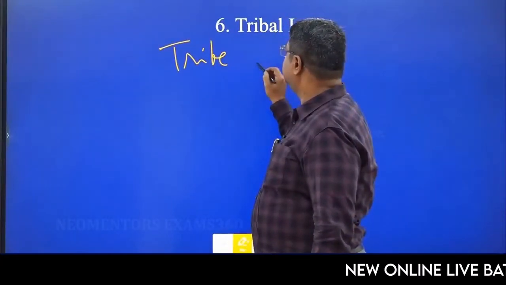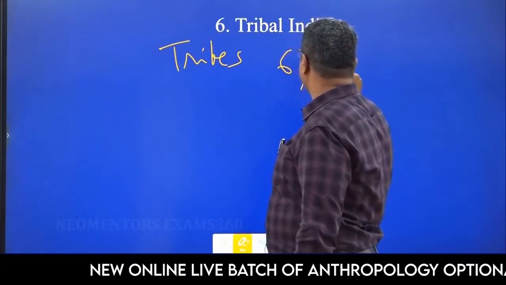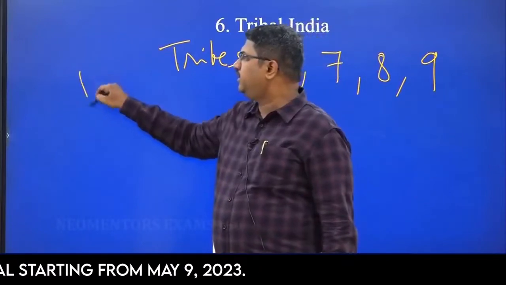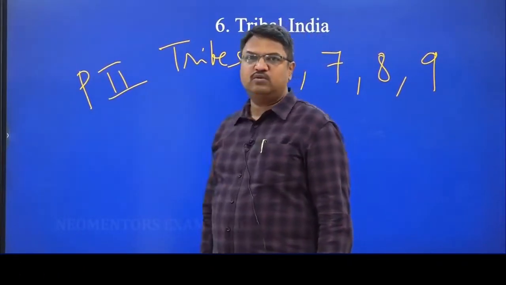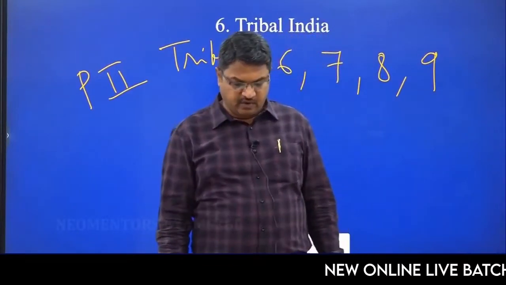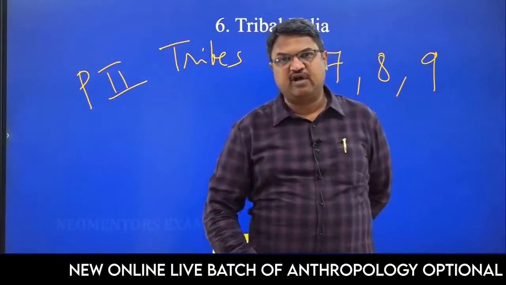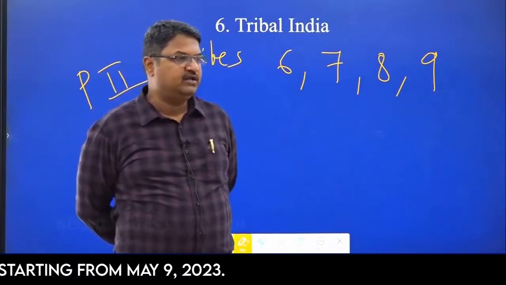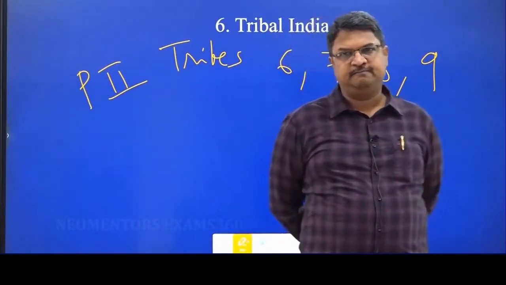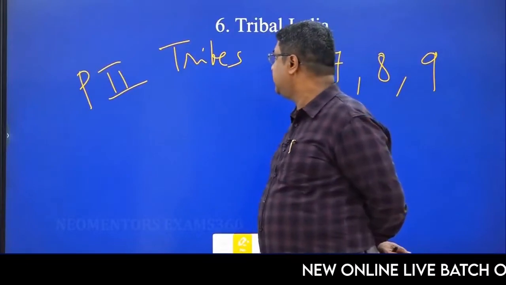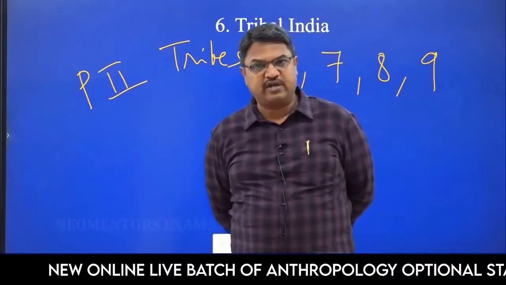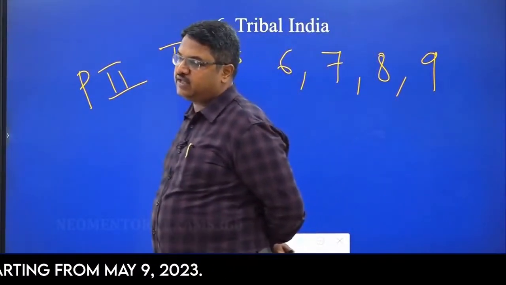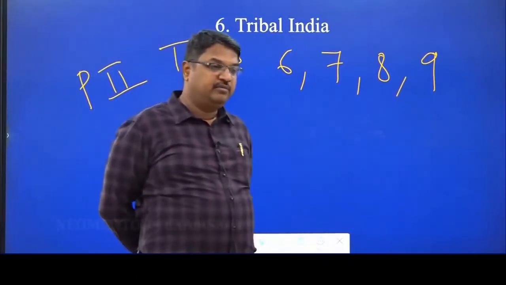From chapter 6 onwards, chapter 6, chapter 7, chapter 8 and culminating in the last chapter of paper 2, we will be dealing with the Indian tribes and how they are unique in their own world, what their features are, what their problems are, what government schemes are devised to reduce their problems and alleviate their socio-economic backwardness, and many other related ideas. Okay? So like this, the entire syllabus is clearly separated and classified in tune with the demand of the exam, because the exam, especially the optional, demands specialization.